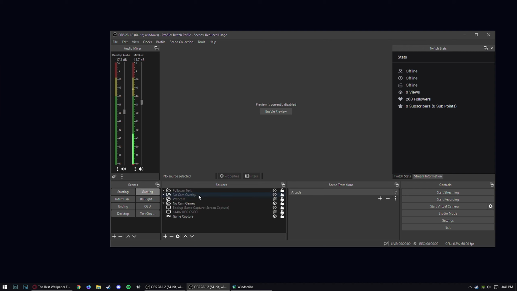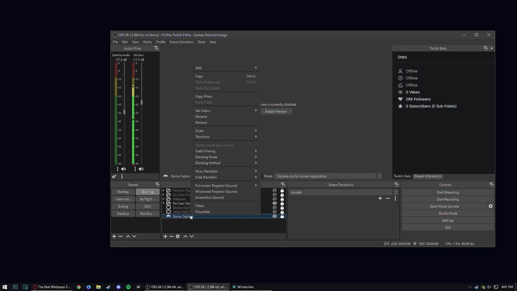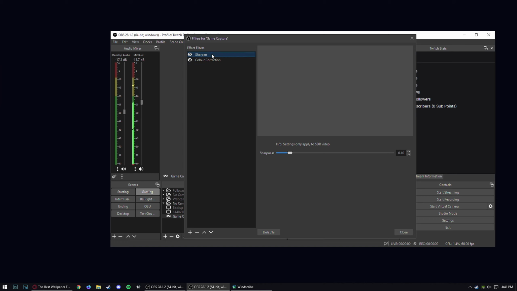Now, when it comes to games, if you stream a game on OBS, okay, you want to make sure that it's the best quality. Correct. So when you add a game capture or whatever you're using for a game capture, you want to right click that source. You want to go to filters. You want to add a sharpen filter, very slight, put it up by 0.5 or 0.10. Lock it in.